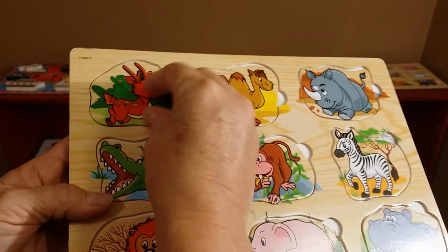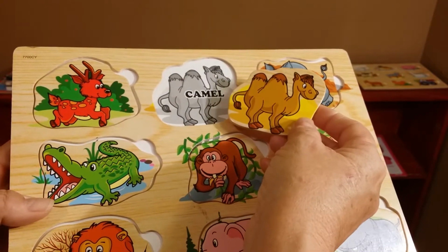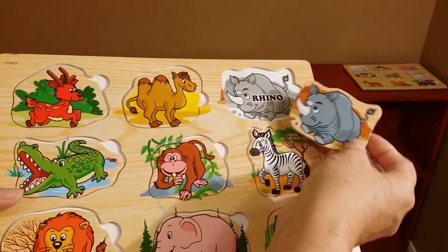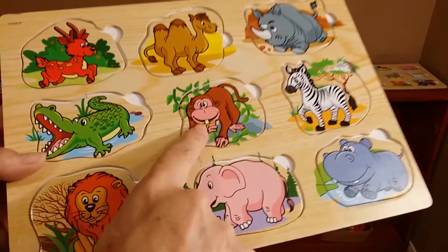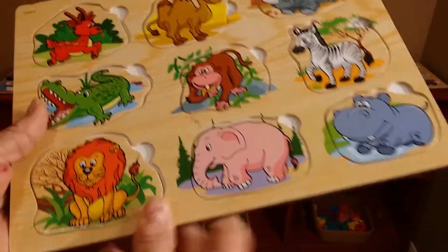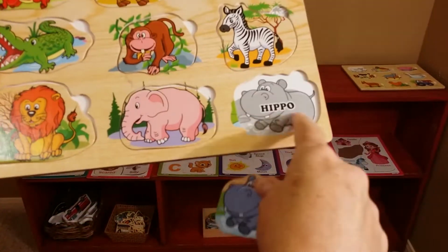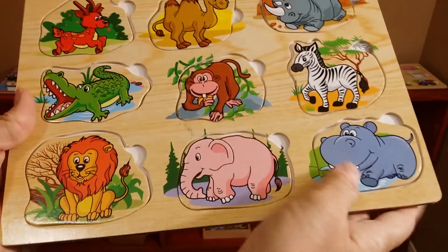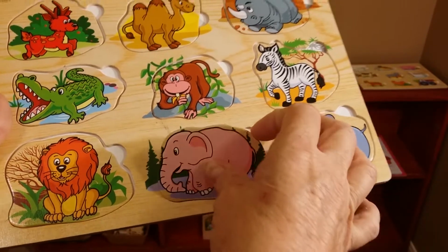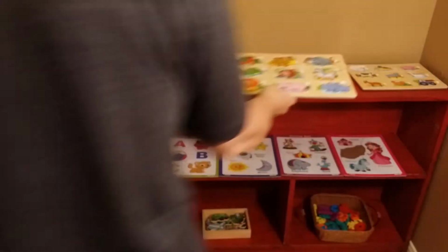deer. So you could use this puzzle for teaching by sight, matching, and then you could teach the sound of the animal. I don't know, camel sound or rhino sound, but if there is a sound to the animal, like a monkey or gorilla, however you want to do it, lion roar. This has longevity because they will not be able to write some of these words for some time, so you could put it out and bring it back. Now the puzzle moves around. It's not super tight, but I like this little finger area that you can grasp so you don't tear up the puzzle. So that's a good one.